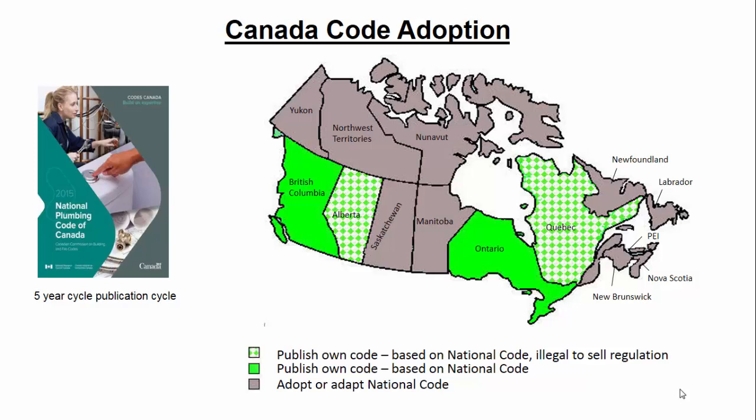And for Alberta and Quebec, the one reason why I wanted to highlight them is that primarily, what I mentioned earlier is that a code is an installation requirement. So all the enforcement is done at installation. Alberta and Quebec differ whereby they have regulations that require meeting the requirements of the National Plumbing Code in order to sell the product. So that's a primary difference there.